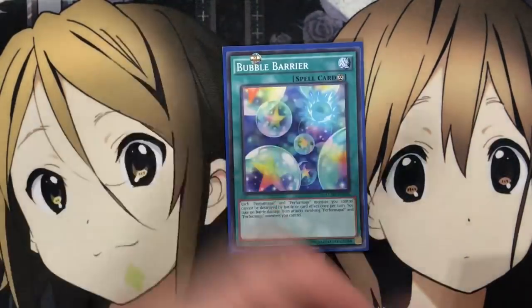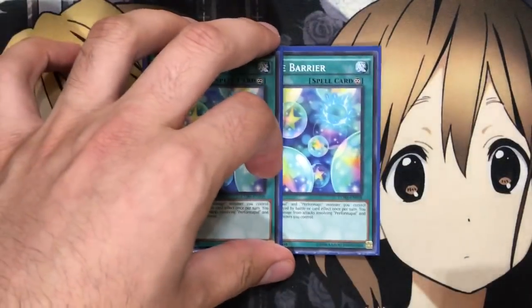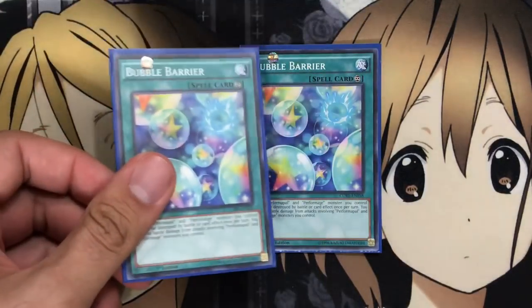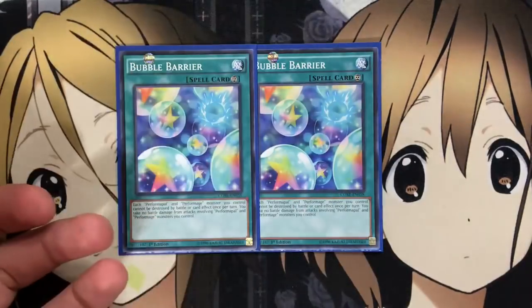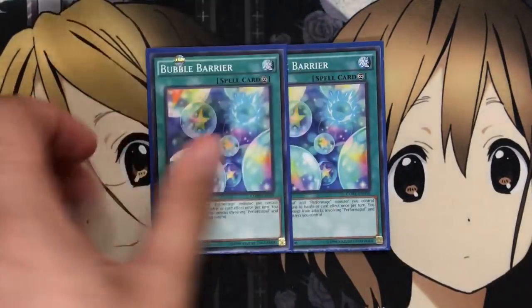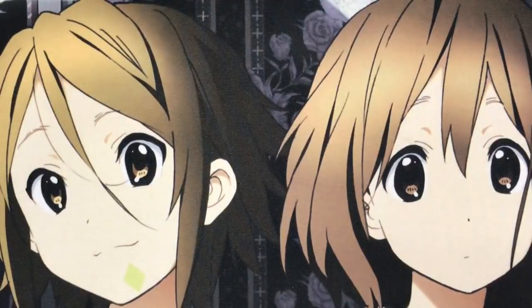And also 2 Bubble Barrier, just because I like to be in control of when I use my own cards. So with Bubble Barrier, you know, I can just play defensively with my opponent, with my smaller Performapals, then come my turn, if I draw a card that works better with them, I can use them when I want to.